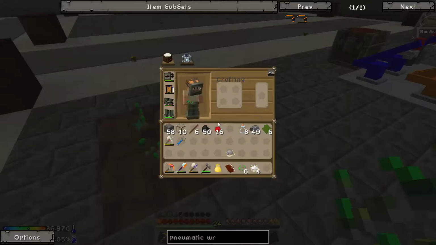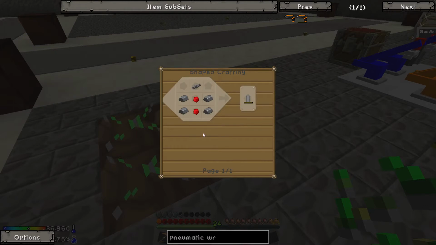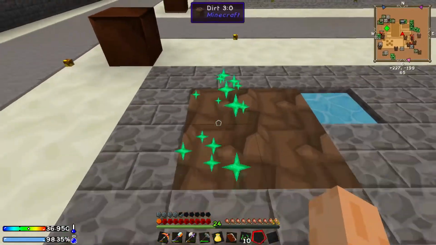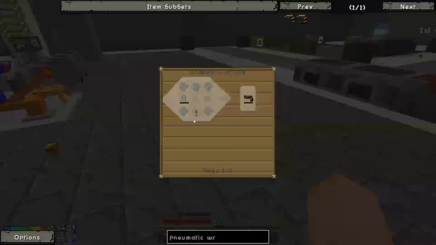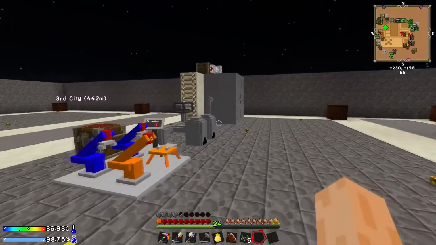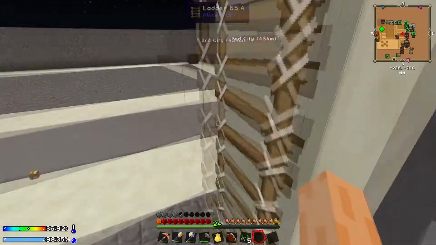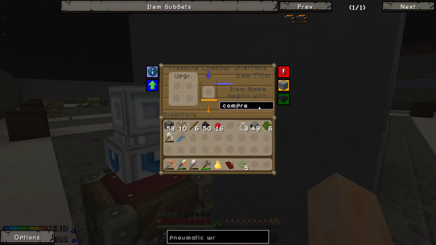So how many do we need to make the pneumatic wrench? Let me have a look: 1, 2, 3, 4, 5, I think, and an air canister, which is not too bad. So just gonna smash you up. There we go. So apparently I've run out of bone meal, but I only needed 5, so I've got plenty spare. So I can put you away along with my grey dye. Go away, bat. You're annoying me. So what's the pressure like in here at the moment? Reasonable. So I think what we can do is let me just make sure that is set to.